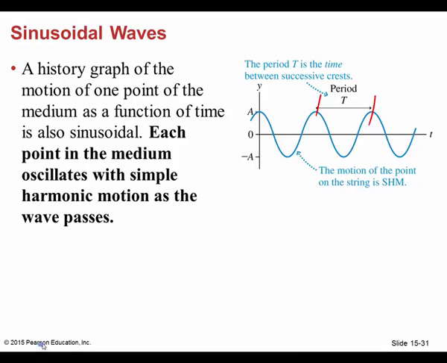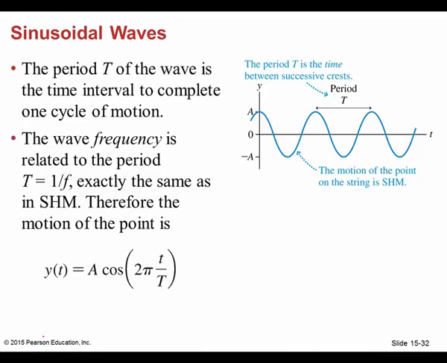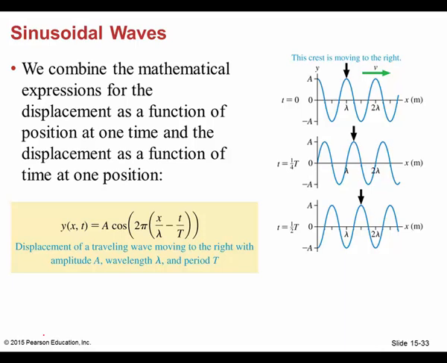Now, we have a given time interval, how long it takes to complete one cycle. We already know what that is, and so when we substitute this into our equation with respect to t, not with respect to x, but with respect to time, we notice the equation is the same. The only thing is we substitute this right here in time over time, and we have another constant. Of course, we can also say that the period is 1 over f. We can write it that way too. Okay, and then notice what equation we wind up with. Notice we combine the two, and we wind up with what?